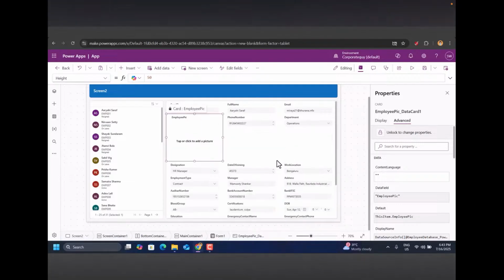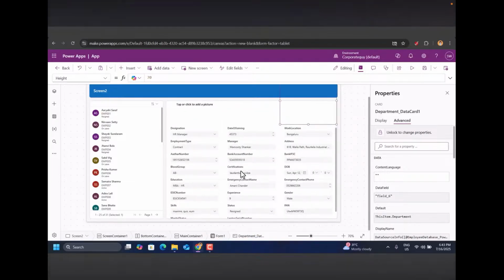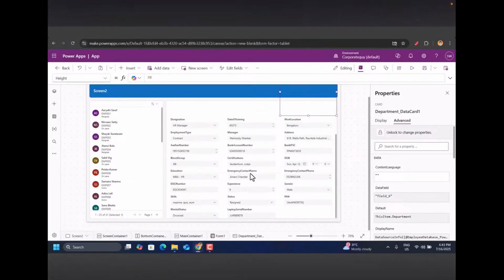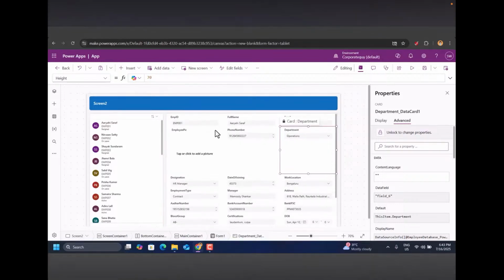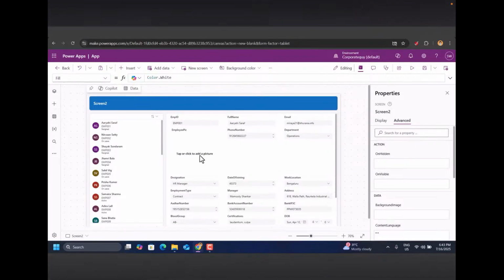And even if you want to keep it on the lower side or the end of the form, that's up to you. So this is the employee picture, and then we have this basic information about phone number, department, and everything. If you want to reshuffle that as well, that's up to you. But I'll just leave it as it is, because now you know how you can shuffle and place these data fields as per your requirement. So now we have this basic form which is ready. We have the employee ID, full name, email, and the employee picture.